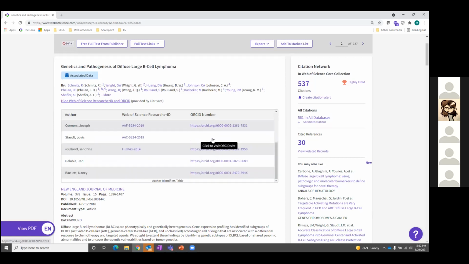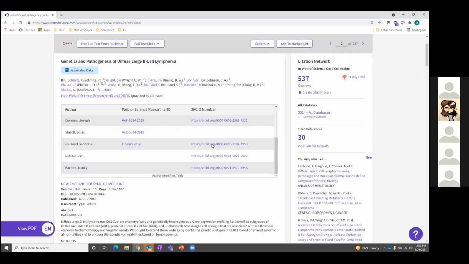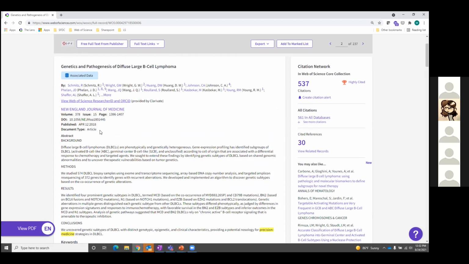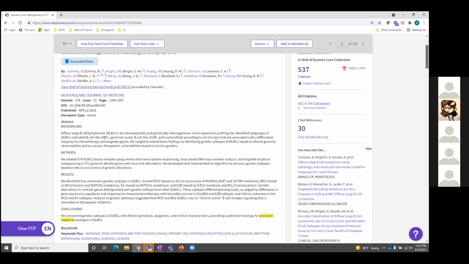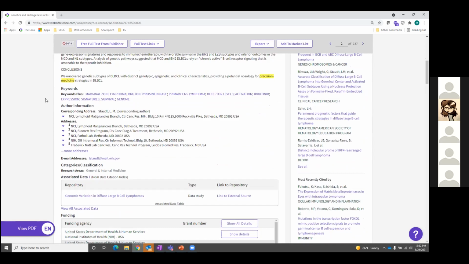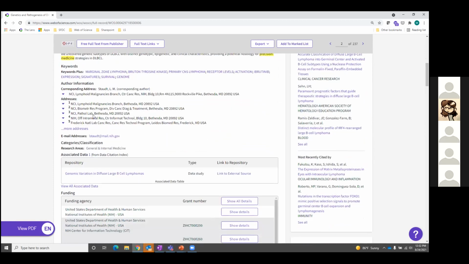So we do have a daily feed from ORCID that gives us these ORCID numbers. Some information on the journal, the entire abstract, as well as keywords. If the author gives keywords, we also apply a tool called Keywords Plus. So if no keywords are given, this is another kind of tool to help you discover more related works. Again, all of the author affiliations.